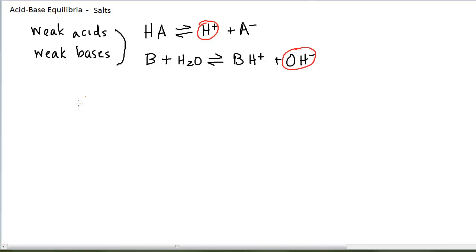But what happens if we get a question where we have a chemical species that is not an acid or a base? For example, what happens if we have a question that involves a salt? A salt is an ionic compound, anything with a cation and an anion, and a salt is not necessarily an acid or a base. It may not fit this category.